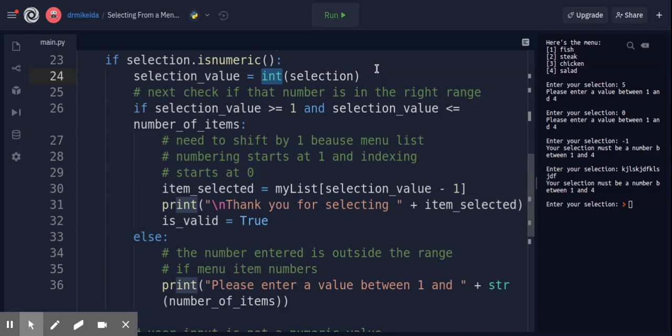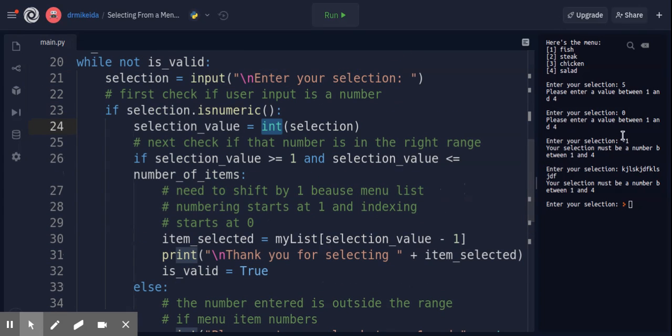That's what int is. In general, when the user types in input, it's going to treat it like a string, just like a random piece of text. So now that we know it's composed just of digits, we can convert it safely to a number. If we didn't do this check, and if it had, say, some letters in it, then we'd get an error and our program would crash. So now that we know that it's a number, we're going to convert it to an integer. So we're going to treat it as if it's a number. We call that selection value.